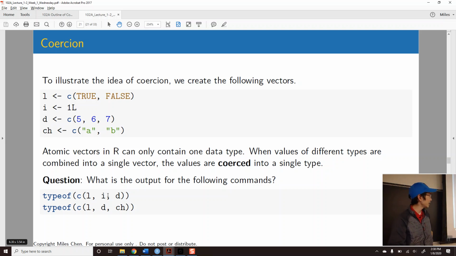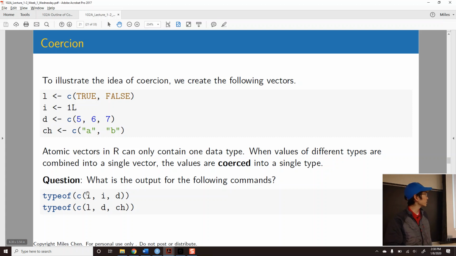What it does is it looks at the different types being combined and asks what is the least restrictive type, okay? So I've got logical, integer, and double. In this case, double is the least restrictive type, and it's going to coerce everything up to type double. Here we've got character, and it says what is the least restrictive type, and in this case it's character, and it's going to coerce everything into character, okay?